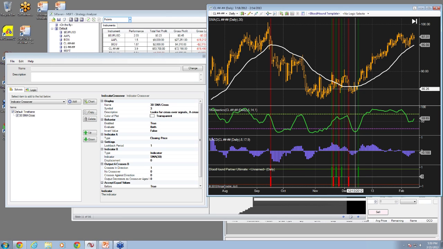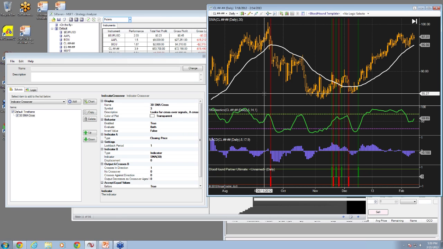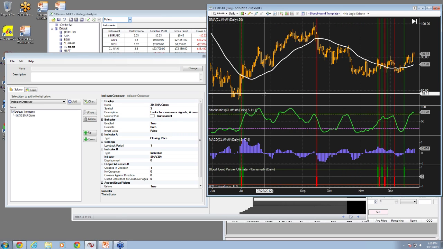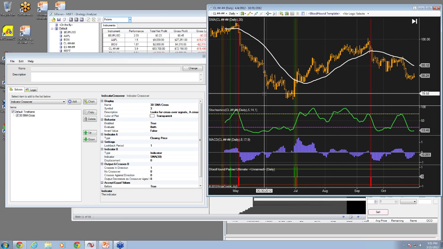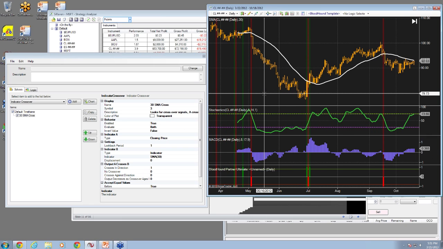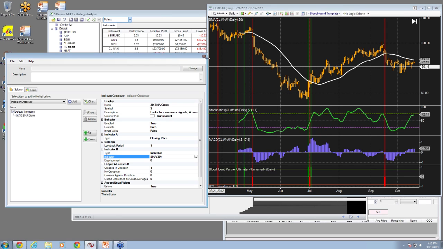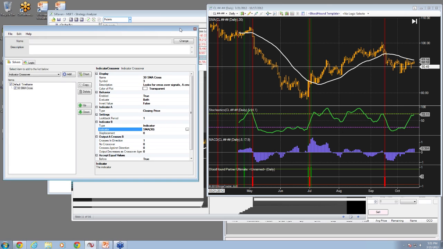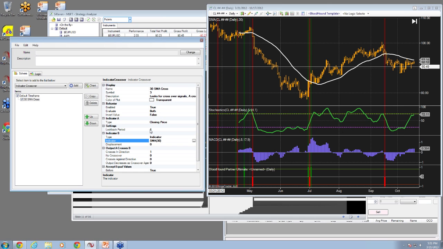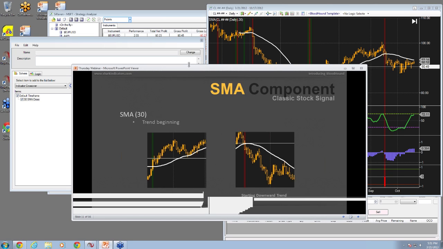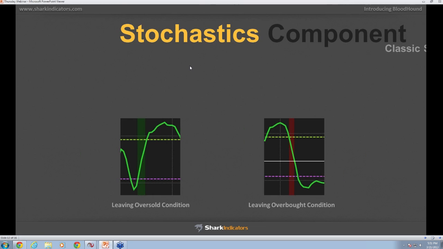But I think this is where you would have gotten into a little trouble here, right? So again, the whole point of layering different indicators on is to confirm the movement that you see. It's almost like getting a second opinion, right? If you're going to be putting down a lot of money somewhere, you probably want to have a few advisors on your side, not just one. So the next little criteria I want to work on here, let's just go to the next slide.